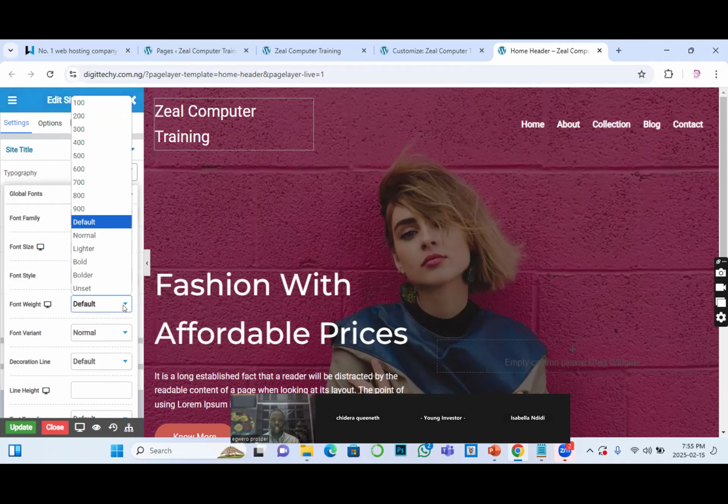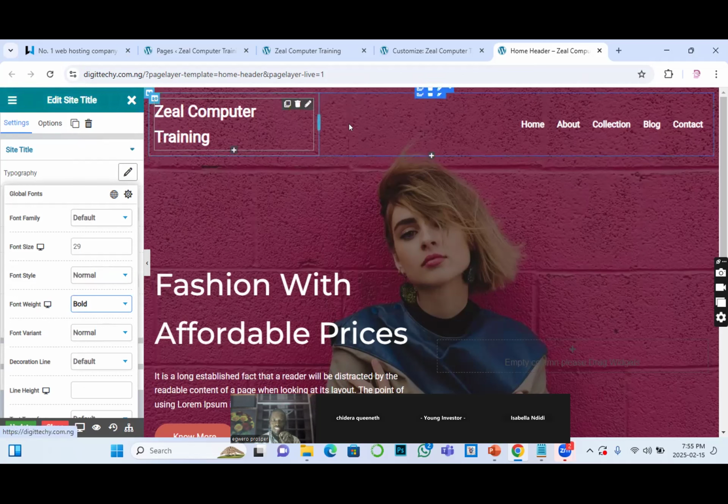Font weight is where you want to talk about the thickness, what we know as bold. So I can say, okay, bold, you can see that the text is bolder, and that complements this home better. So that is exactly what I was saying. You can see that as soon as we added the bold, then it complemented this particular word information better than the way it was. So I'll stay on that.